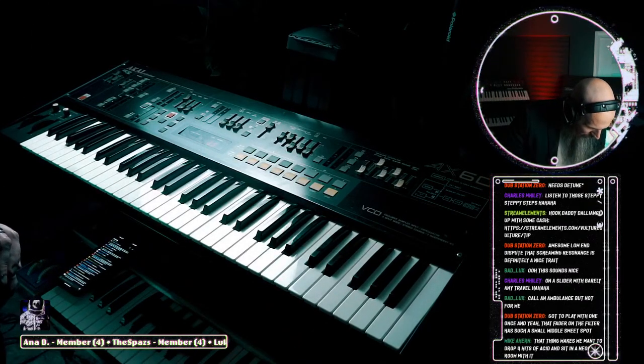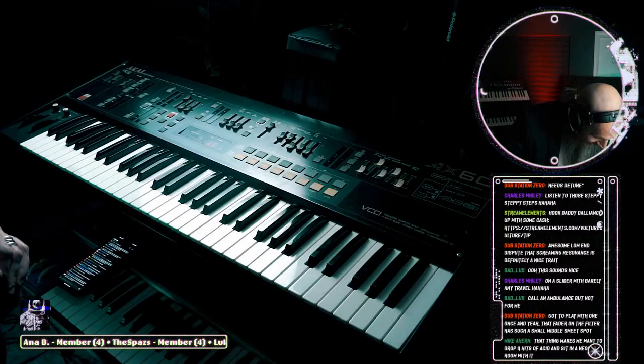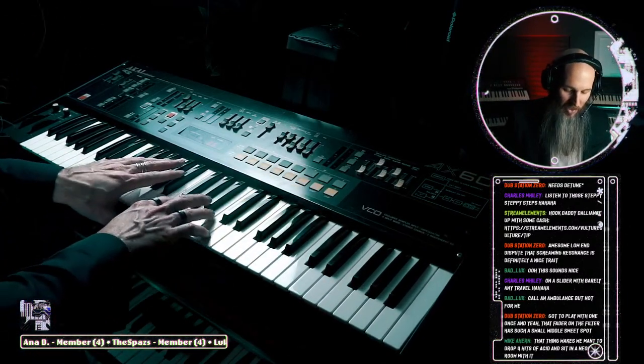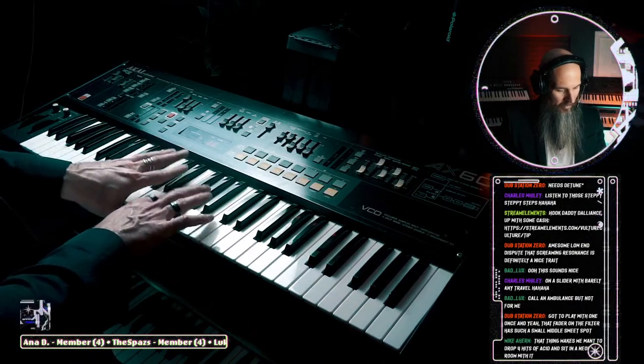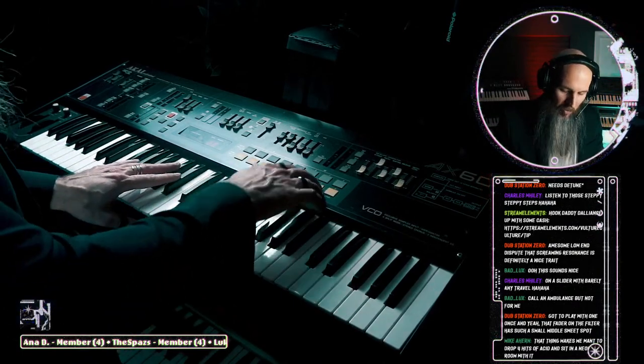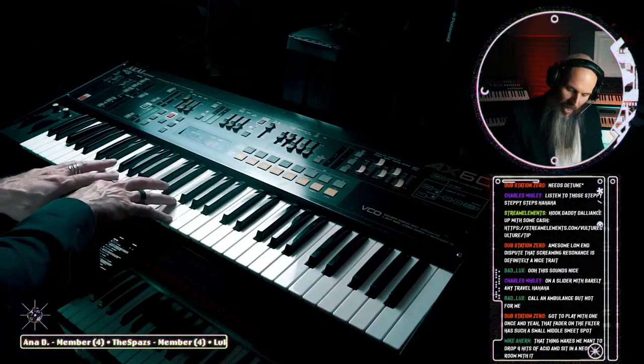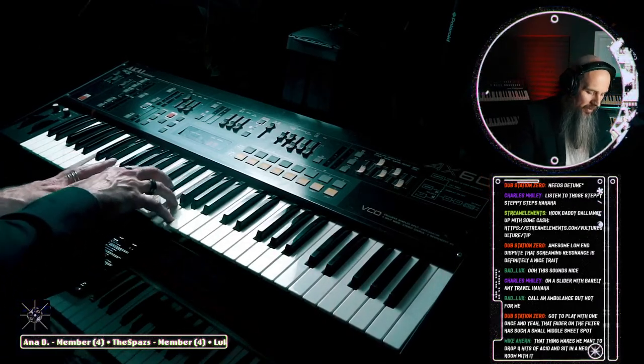That thing makes me want to drop 4 hits of acid and sit in a neon room with it. That's intense. Some of these patches have been pretty acid-inducing, though. Another nice brass patch. Nice squeaky resonance.